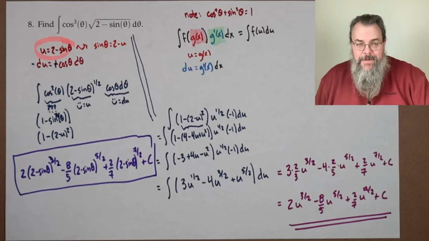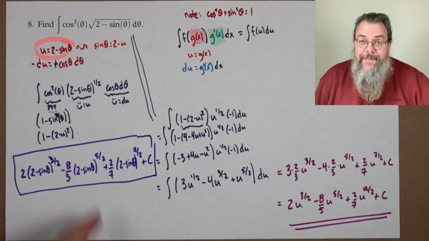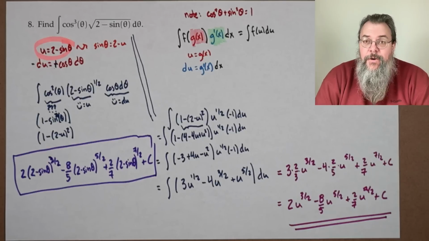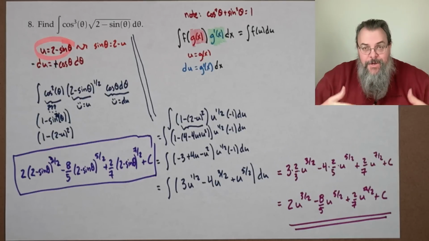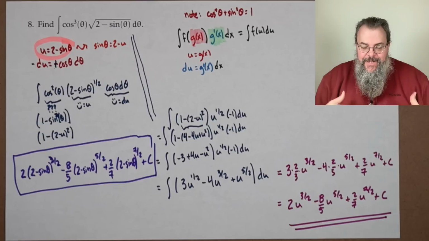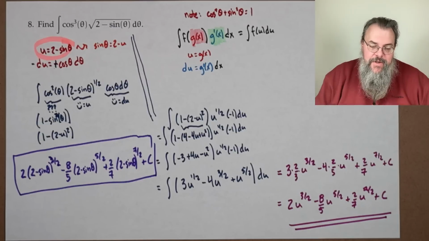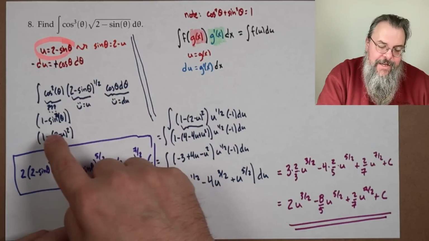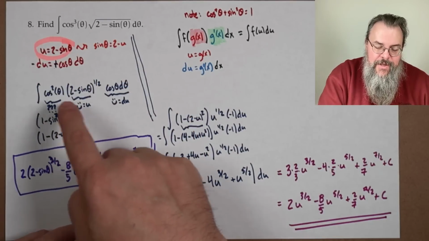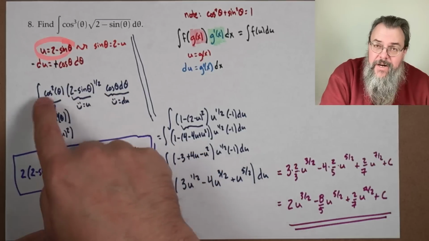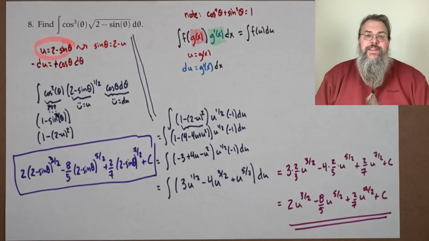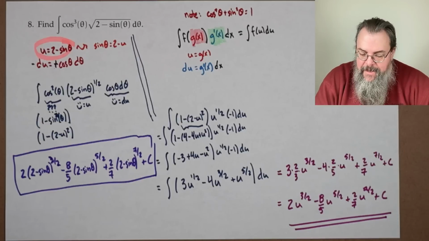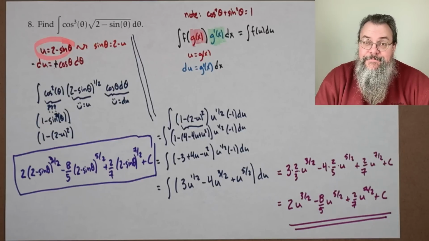Now, you probably were not expecting the answer to look like this, and that's okay, because we don't need to know what things look like from the beginning. We work the process, right? Think about your substitution. Remember, you've got to replace everything. So that's cosine cubed. How do you turn that into something you can work with? Well, part of it goes to du. Part of it, use your identities and think about what things become. All right, well, that was a good one. A nice, fun problem.